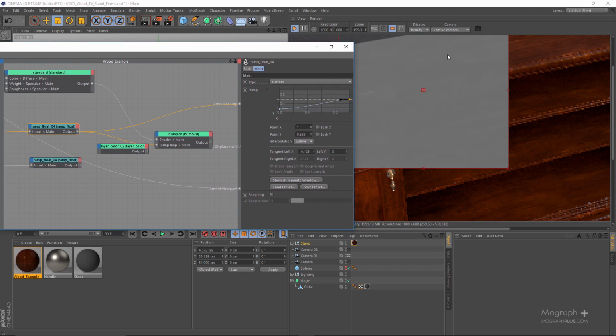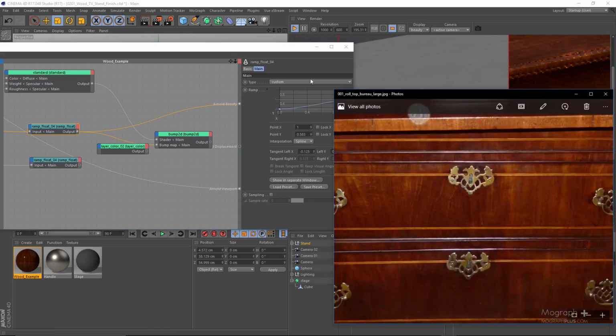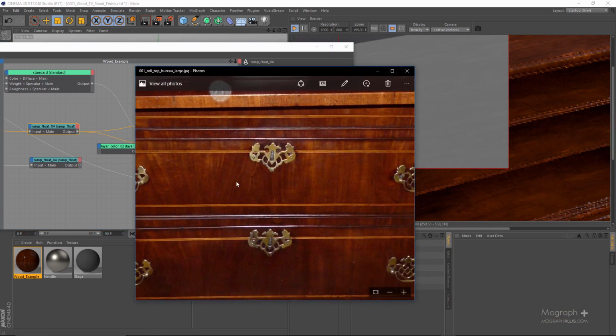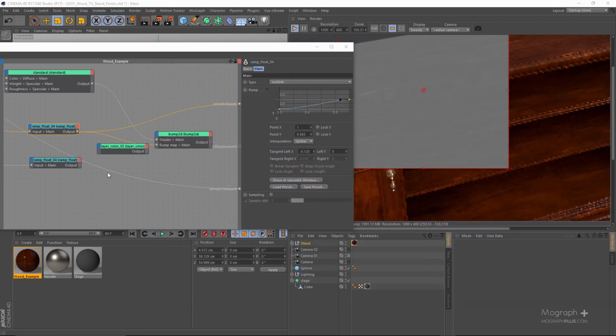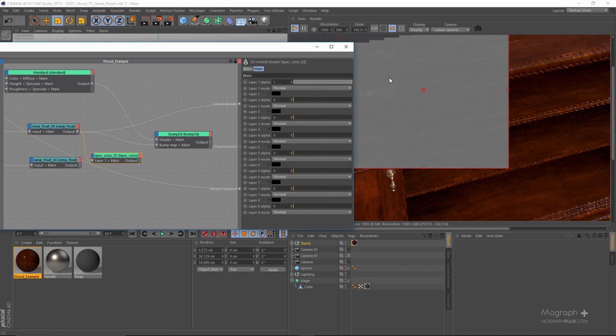I really don't want that much contrast, because I can't see any contrasty bump mapping here, right? So that would be enough. And for the second layer, this is just going to be our first layer, and let's add a bit more. That's our first layer, and that's going to be our bump map.